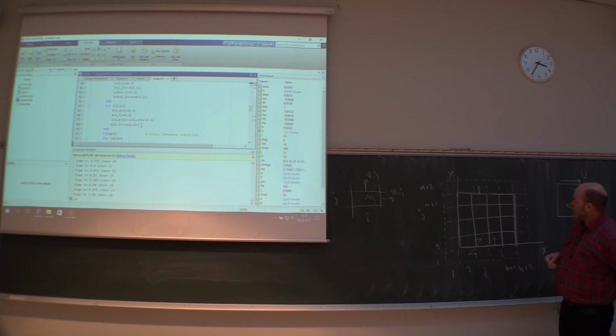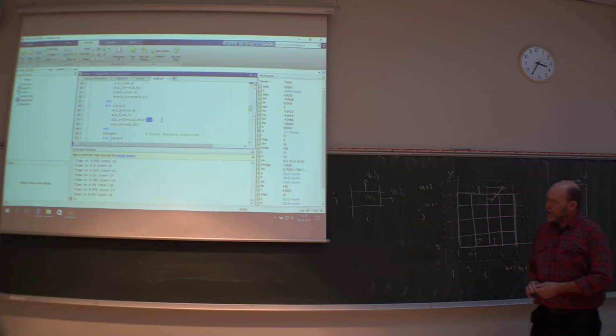For the top wall, that's a little more tricky. Here is a live velocity, and I have to specify something here so that I can get a velocity of 1 in between them, no matter what it might be. Because this is my boundary condition at the top wall. And to achieve it, I have just added 2. That's all. So on average, between those two, you will find the value 1.